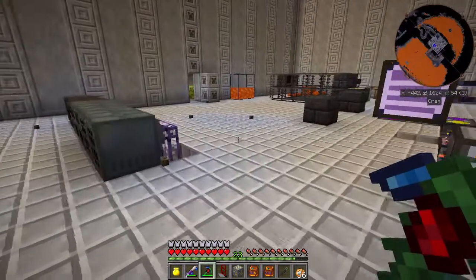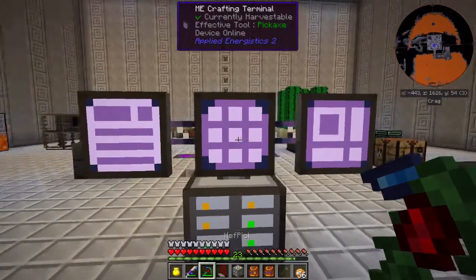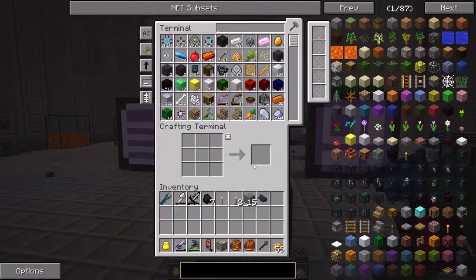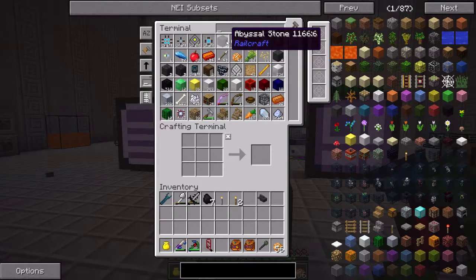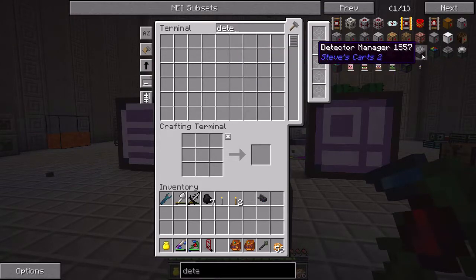I want to be able to do several things in regards to automation. I don't like how my old system was set up at the other base, with the manual deployment of the carts. So the first thing that I want to do, there's actually blocks from Steve's Carts called the Detector Manager. Yeah, so from Steve's Carts 2.